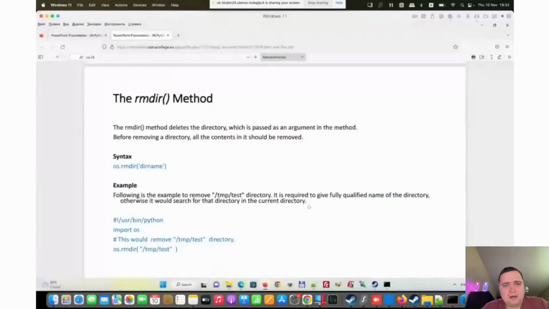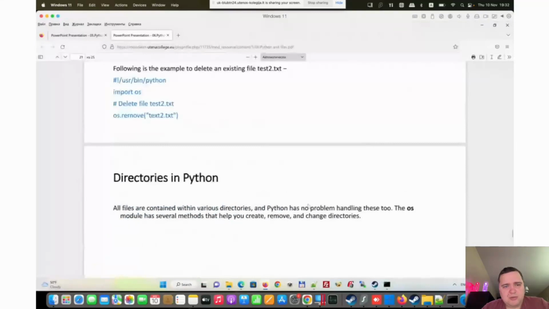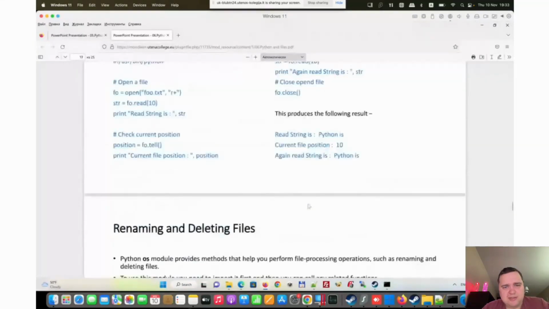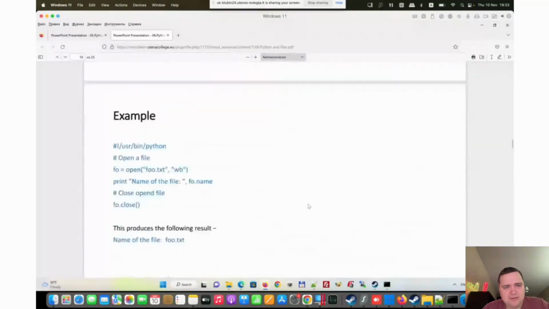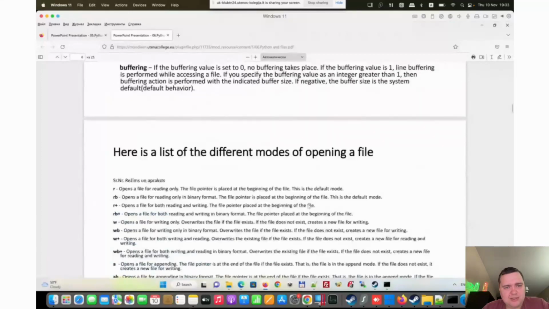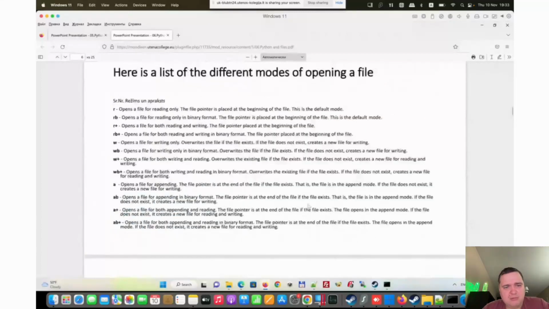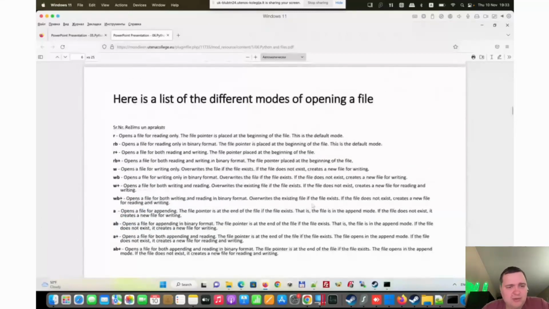Awesome. All right, so literally we tried all of these things. So once again, let's go back to our modes of working with files. We can read information, we can both read and write the information, we can only write the information in a file, we can write and read or create the file if it doesn't exist.